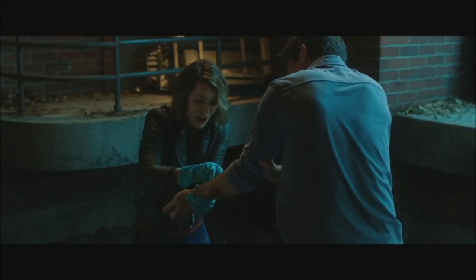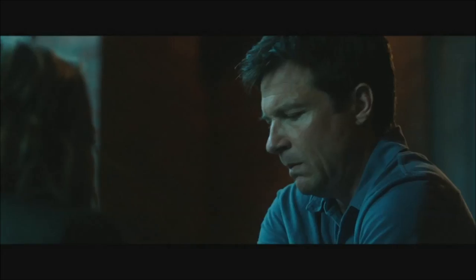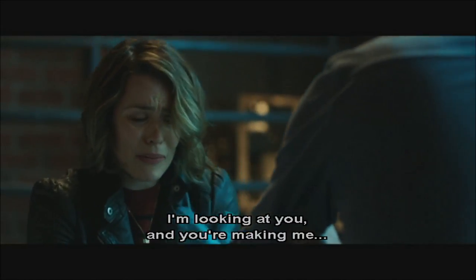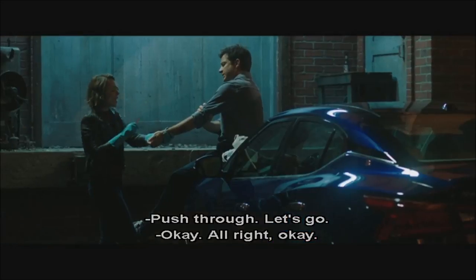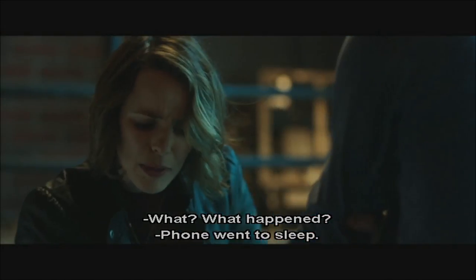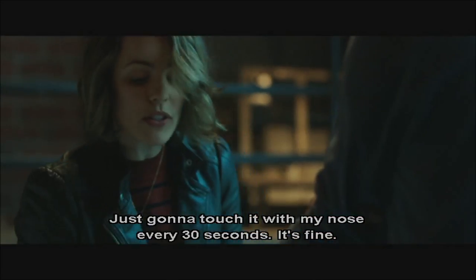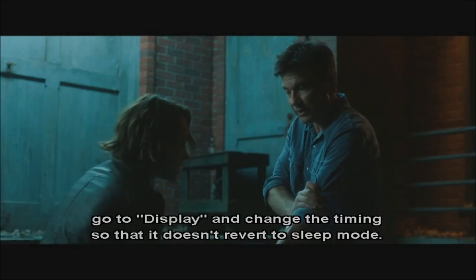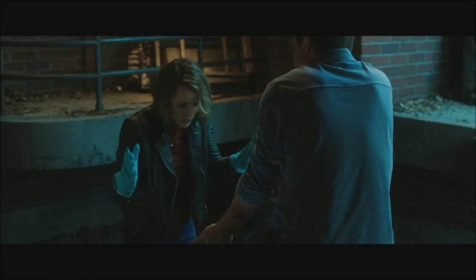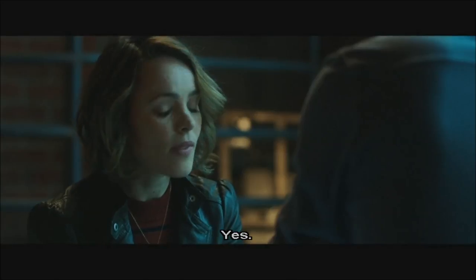Sorry, this is my first time. Oh, there's so much blood. No, no, don't you start doing that. I'm looking at you and you're making me— Well, don't look at me. Push through. Let's go. No more cutting, just get the tweezers and get the bullet out. Phone went to sleep. You gotta set it so that thing stays on. Go into the settings, go to display, and change the timing so it doesn't revert to sleep mode. What are you, Steve Jobs? I'm just not afraid of my phone. I know what I'm doing.